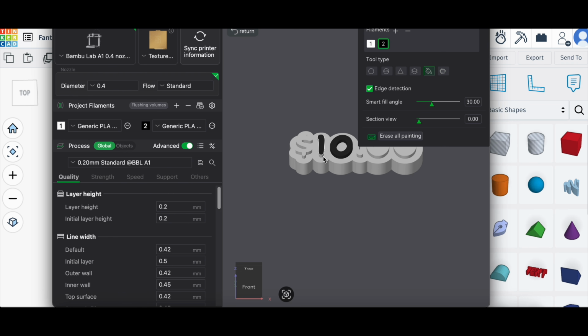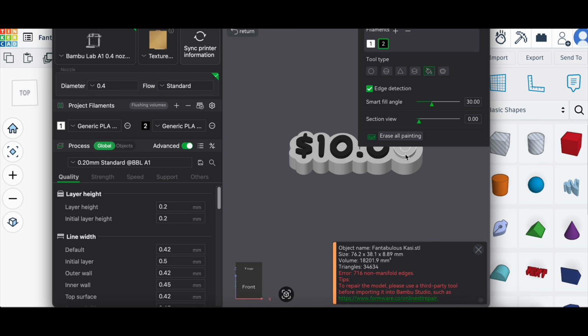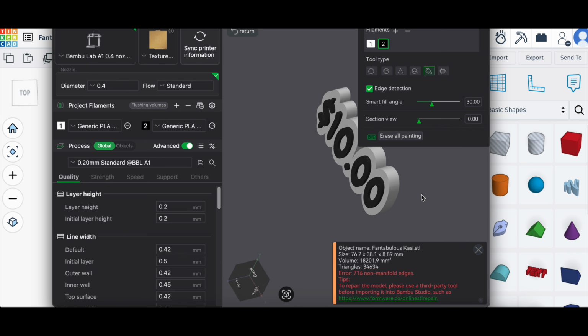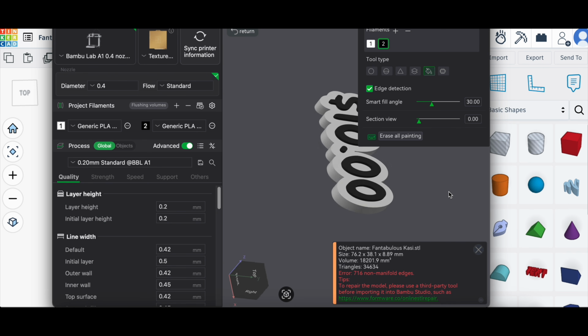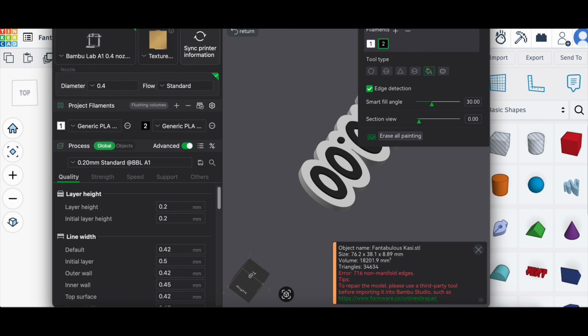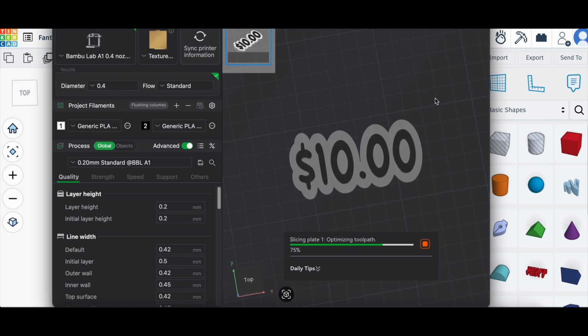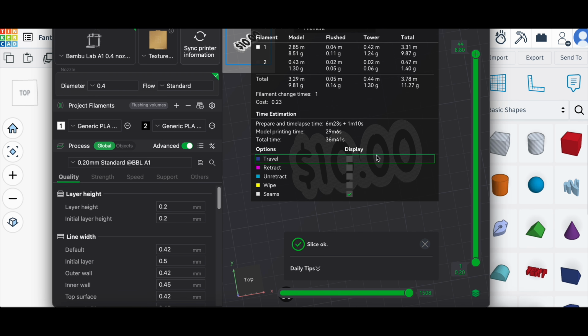And again, this whole process is exactly the same for the name signs. You're just working with a name instead of numbers here. When you are working on that outer line, picking your image, make sure that all parts of those letters are captured within there so that it's all joined together nicely. Then once we have everything painted here, we're going to go ahead and slice the file. You should see that there's only one filament change, and then everything is good to go to get sent to the printer.